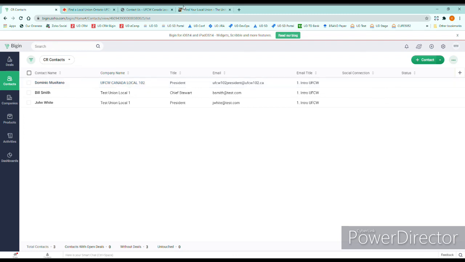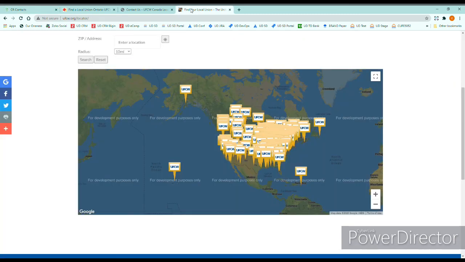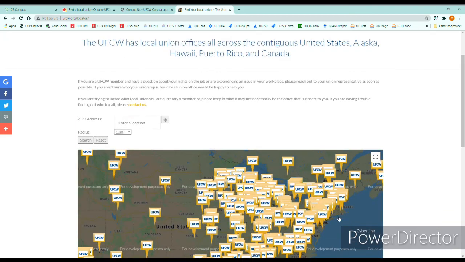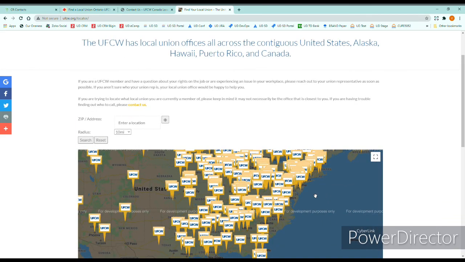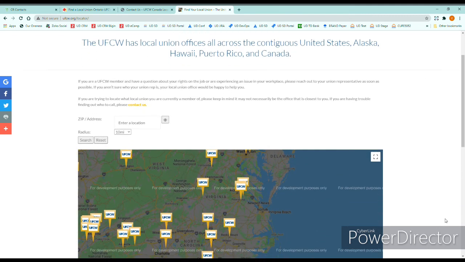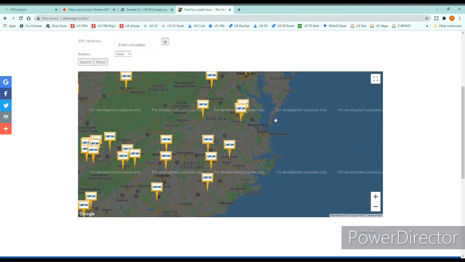Sometimes the lists of the union locals could be provided like this as a map, and then in this particular case, this is the map of all the unions in the United States. So let me just organize this view. So when you hover over these, I mean, this is just an example.